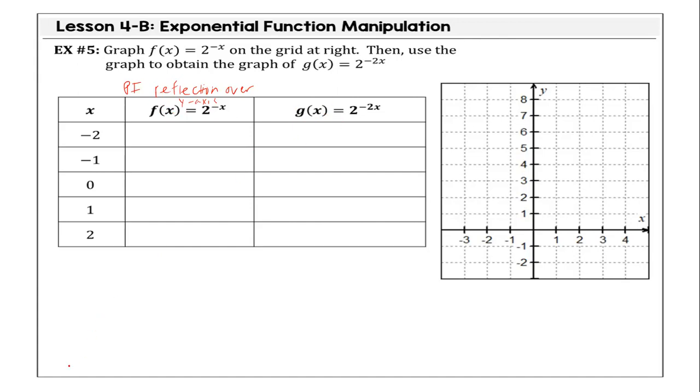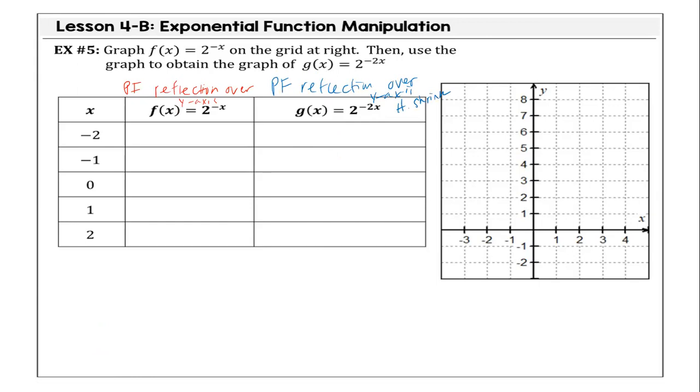What's happening to g of x compared to our parent function? It's actually the opposite of what you think. Remember, x's are liars, so it's a reflection over the y-axis, but it's also a horizontal shrink, or compression. So this is still a reflection over the y-axis, but it's now a horizontal shrink, or if you want to write compression, it's just a longer word.